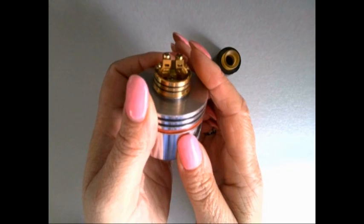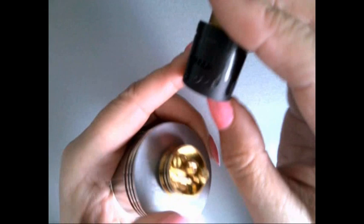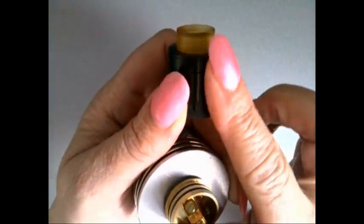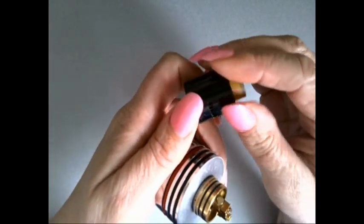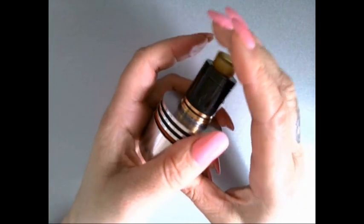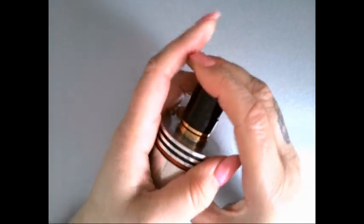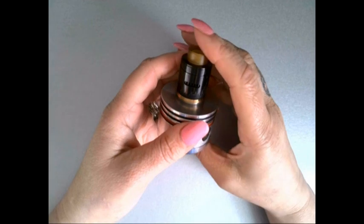Look at that — focused in, lovely. What I also like is this design — you can see it's like flames and you can feel it. It is a bit rough, not overly rough to cut you or anything, but rough enough to feel it. The drip tip — you can change it if you don't like that particular colour. The height of this, putting it back on, is 36.8mm.